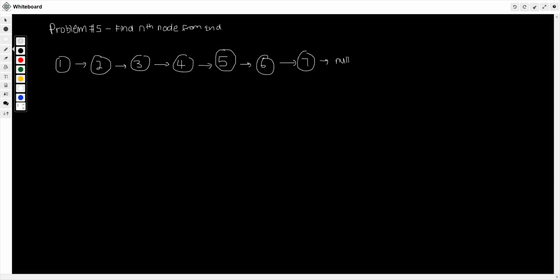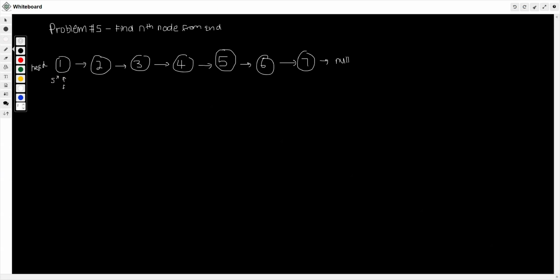So here's the head, and the head has the slow pointer and the fast pointer. We start in the same position, but we are going to move the fast pointer by n minus 1 positions. Oh, I didn't even say what n was.